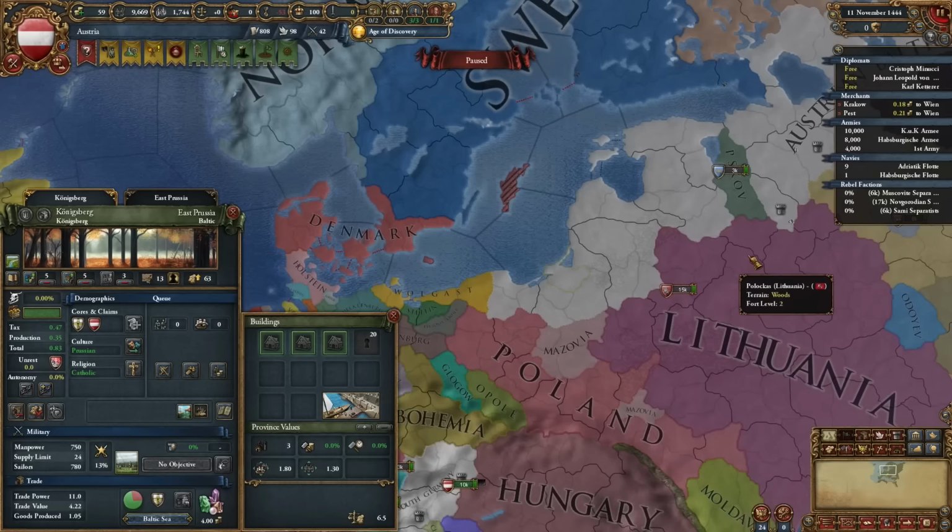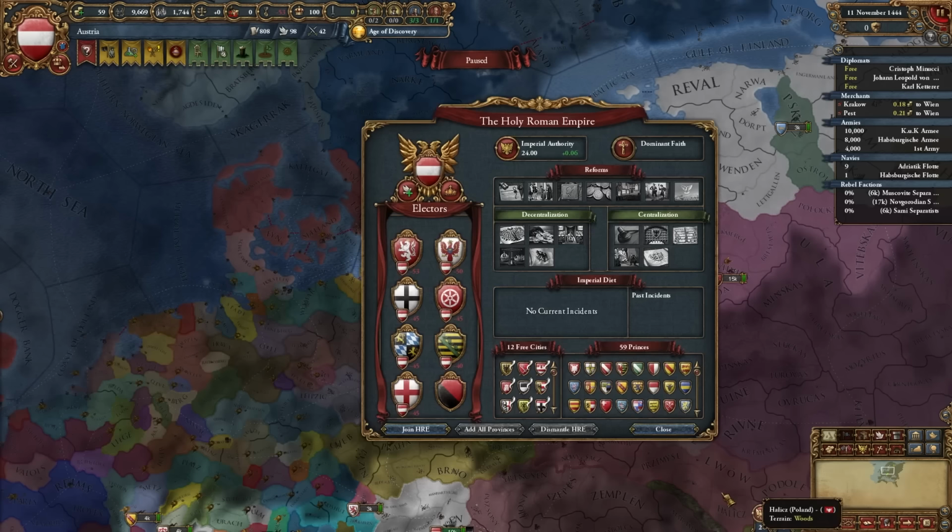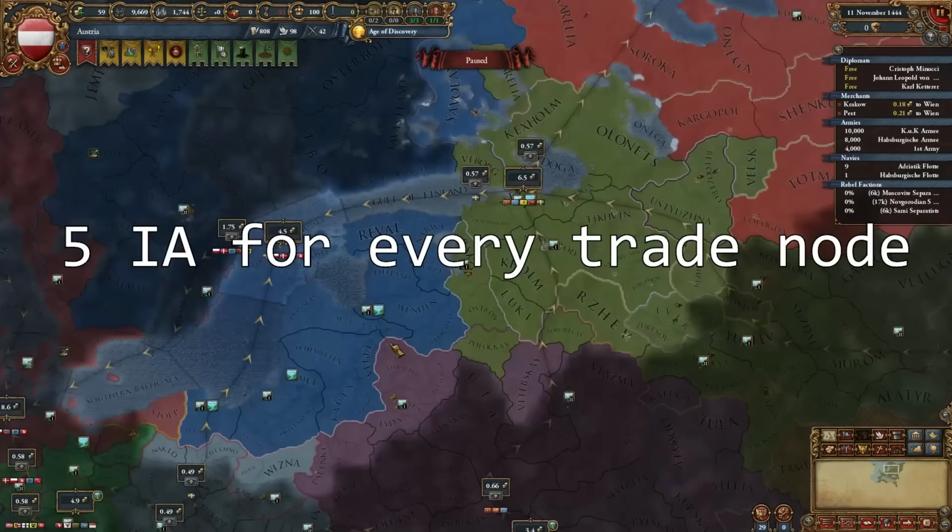Next, I take one of the freshly TC'd provinces that borders the HRE and remove it from TC, and voila, I created an eligible province. I can now click Join HRE. That's 5 imperial authority per trade node. Not great, but we're getting somewhere.